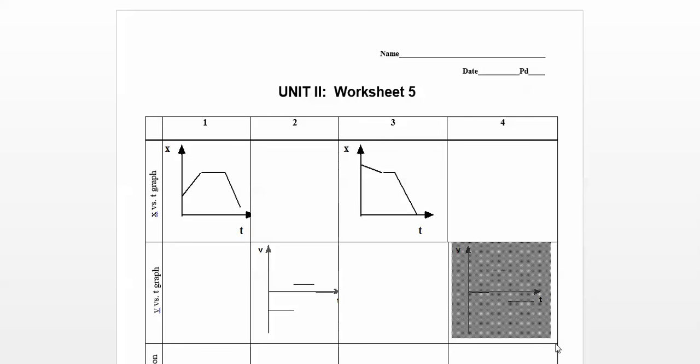Hi, welcome to another one of my videos. It's been brought to my attention that some of you might be having some problems with Unit 2, Worksheet 5. This is basically the last worksheet of our constant velocity unit, and it does present some problems, but it's really nothing you haven't seen before.